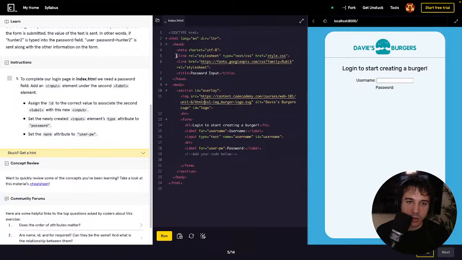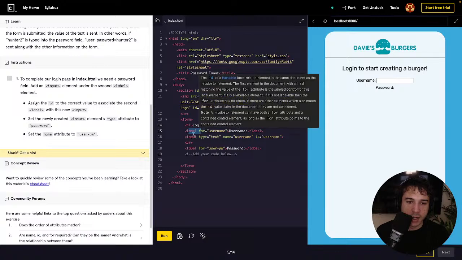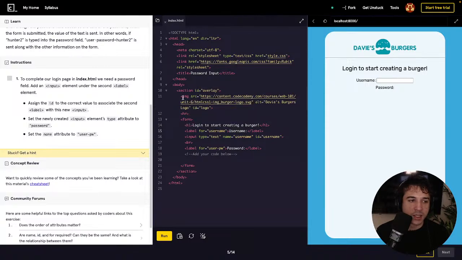So label, where's the first label element? Right here. And what we need to do is add an input element under the second label element. So input, and what's going in here? Add an input element under the second label element, assign the ID the correct value to associate the second label with this new input.